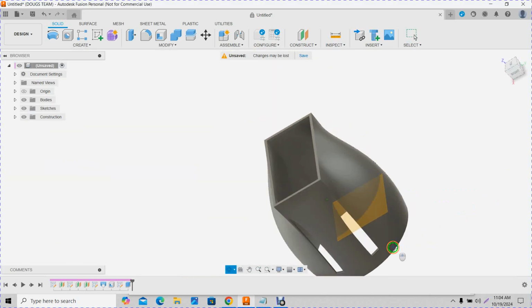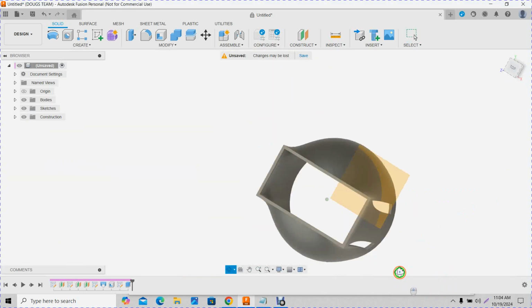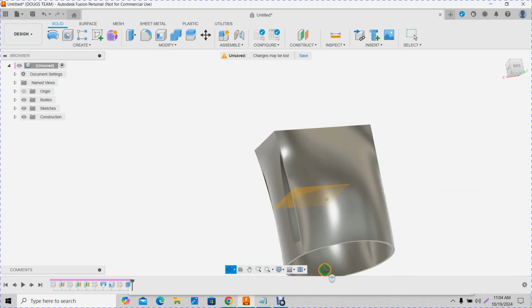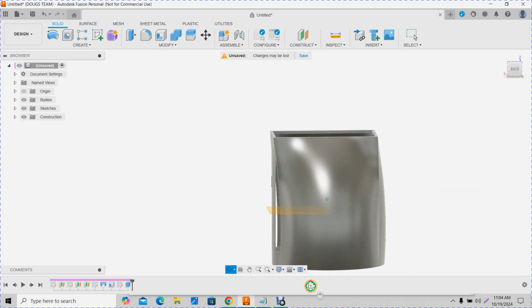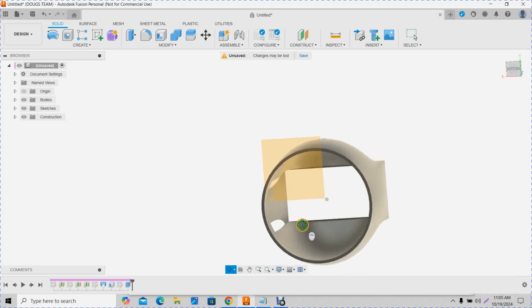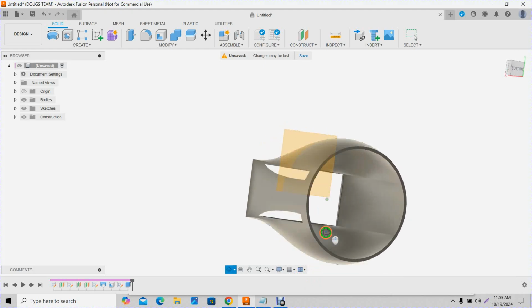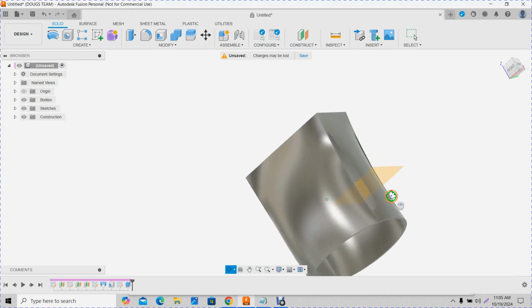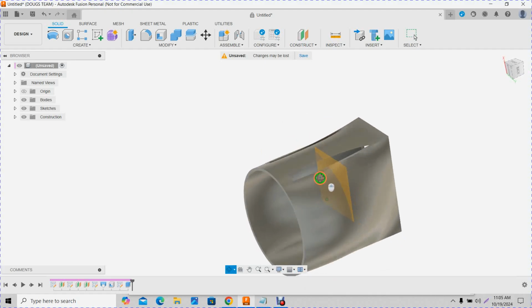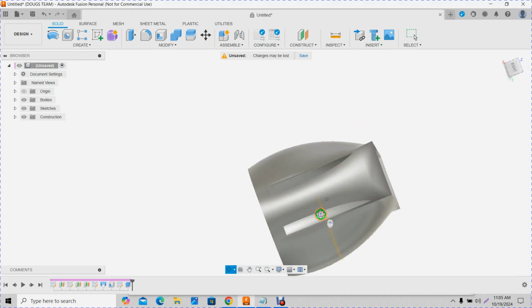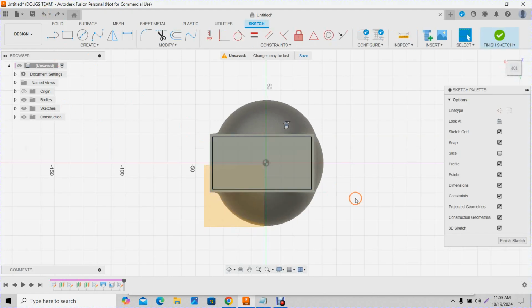Okay, so it didn't work, right? It cut through this side right here. So I'm trying to think how I could have prevented that. You see what I'm trying to do though, right, buddy? This is how I learn. I just practice. And all I got to do is just back up and then rethink.